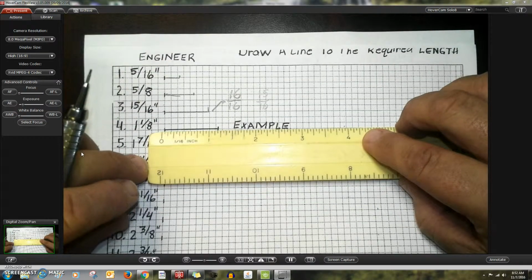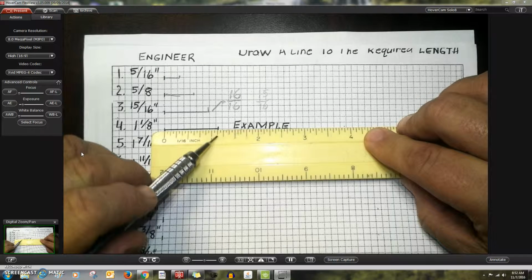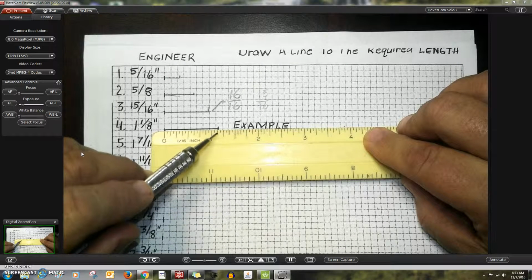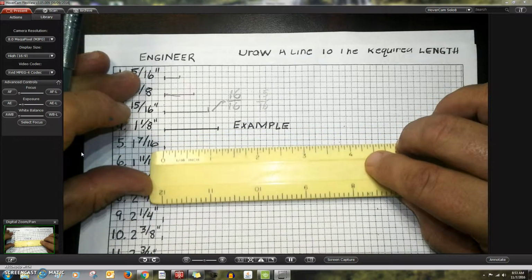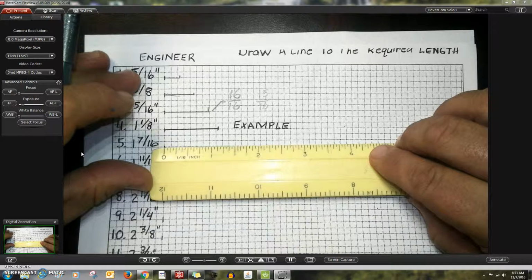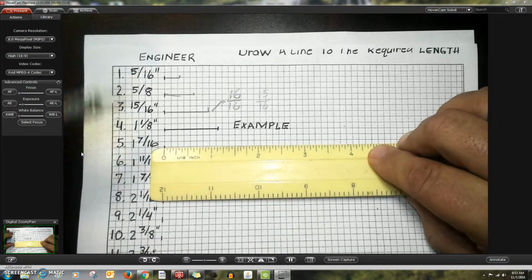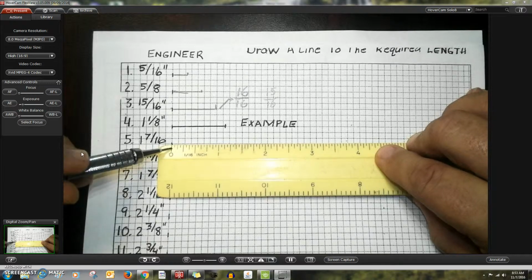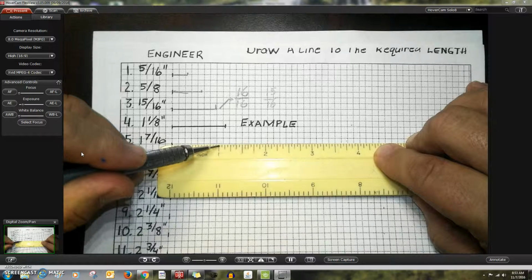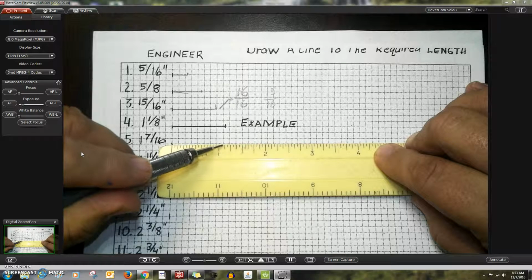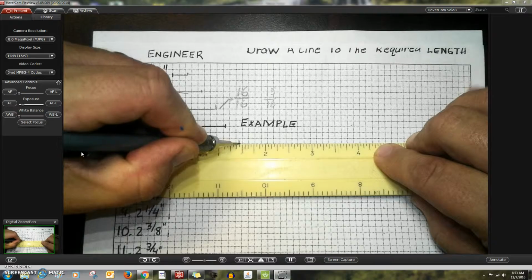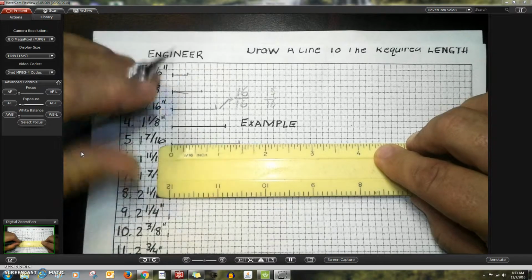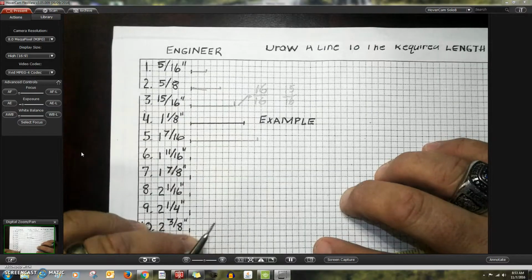Okay, now here's the example that I've already done for you, which is 1 1/8. It's like slicing the pizza up into eighths. I got 1 1/8 pizza. All them other 7 pieces are gone. Last but not least, 1 7/16, the number 5 here. 1 7/16. So I come over here to 1. And then I'm going to count over to 7/16, which is all these little spaces here, every one of them. So go 1, 2, 3, 4, 5, 6, 7. There it is, 7/16. And then I connect the dots. There you go.